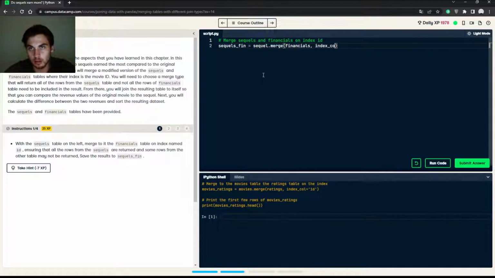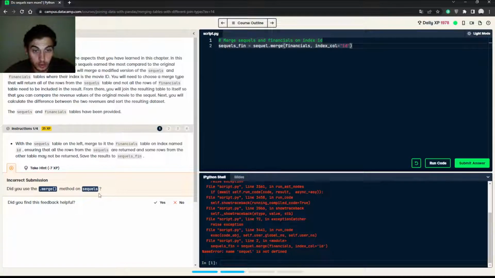Index call ID. Ensuring that all the rows from the sequels are returned. Непонятно, чего они хотят.